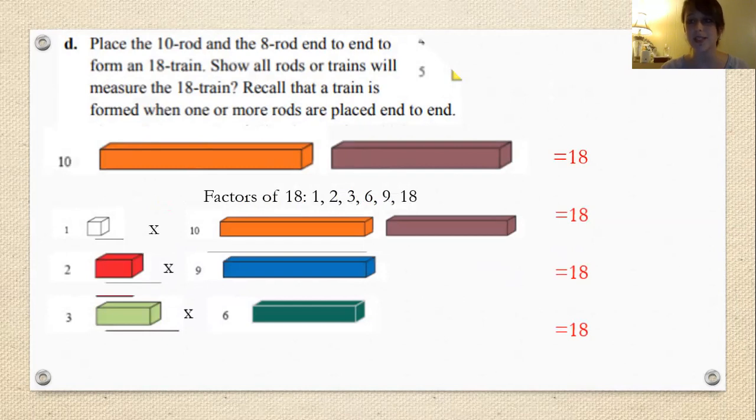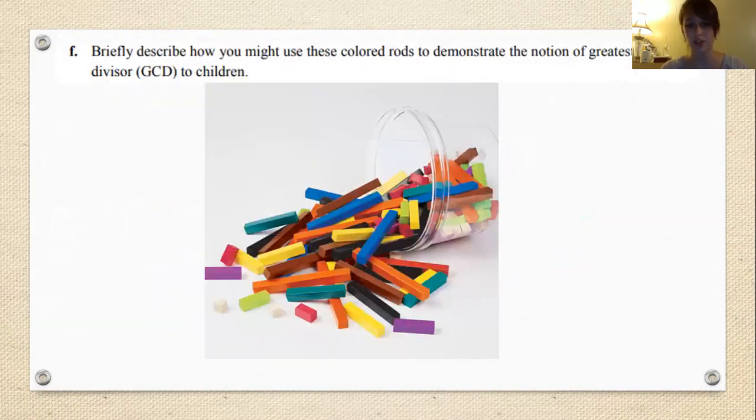It's a little more complicated, but you can still use these colored rods to show addition, subtraction. You can use them for all different things in your classroom. These are great tools. And here's an example, just a picture of the colored rods that you can use with your children in your class. They can put them together, they can do addition, subtraction, multiplication, everything. They're a really great tool to show the greatest common divisor. You can put them on one side of the desk to show one number and the other side of the desk to show the other. It makes that visual really click so they know exactly what you're talking about and it's not just hypothetical numbers.